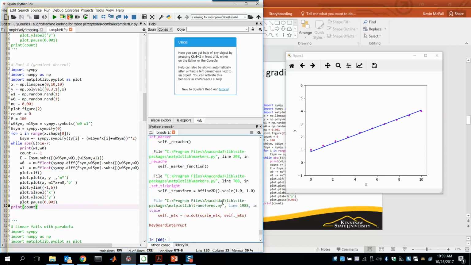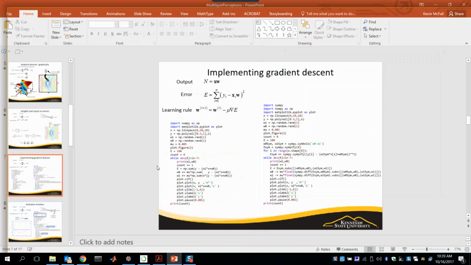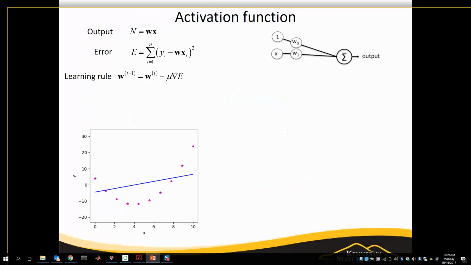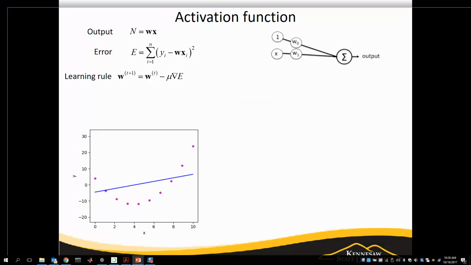All right, so now we've done a gradient descent way of solving this problem to regress to a straight line. Big whoop. Nothing's ever a straight line, right? So let's try to do this with a parabola. Let's give it parabola data rather than straight line data. Of course, it's going to be crap because the model is modeling a straight line, and now I give it a parabola and it's going to give me the best fit straight line. It's like doing polyfit of order 1 on second order stuff. It's not going to look very good.